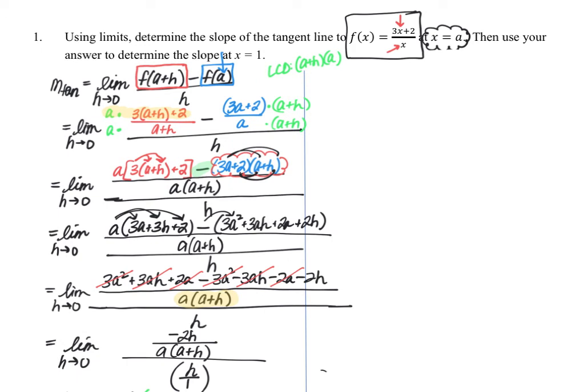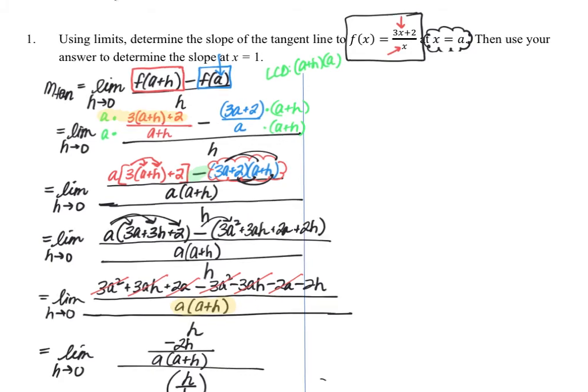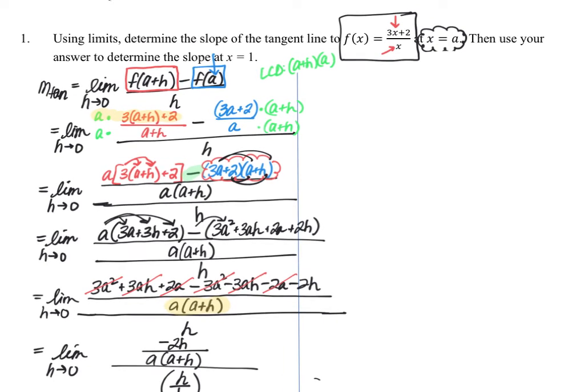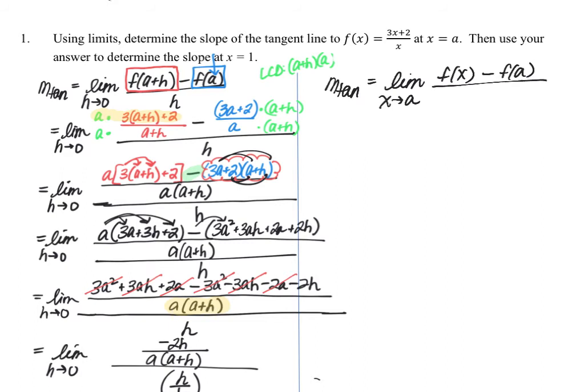Now that is one method for determining the slope of the tangent, but we know there's a second method that is equally good. It's really up to you regarding which method you choose to use. So I'm going to show the second method now. The second method is utilizing the slope of the tangent, which is found finding the limit as x approaches a of f of x minus f of a divided by x minus a. Sometimes people feel like this one is a little bit less work, but it's really personal preference. So let's work through it and you decide.